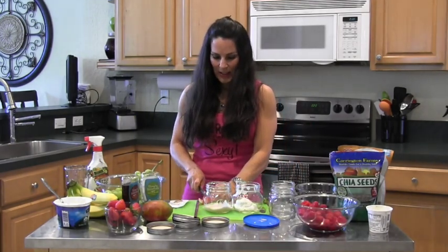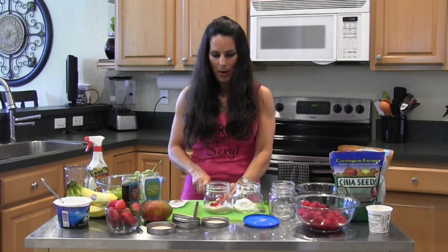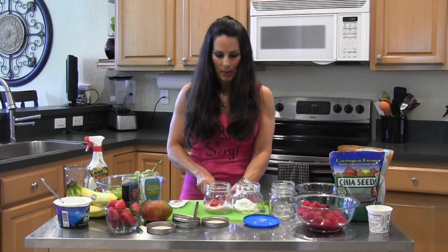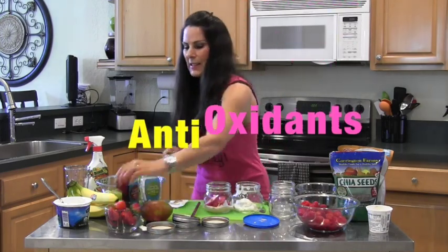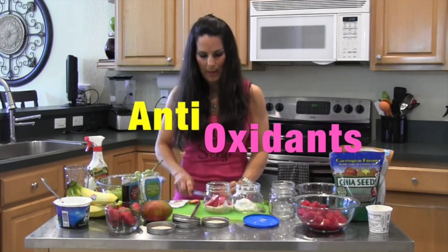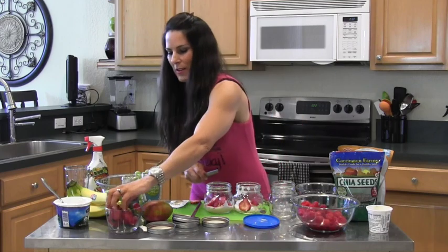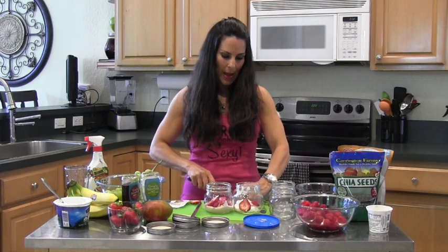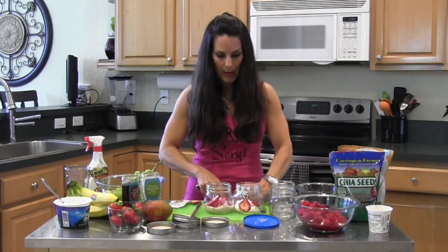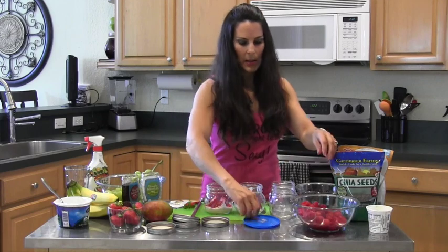So I'm gonna cut some of these up and we're gonna put them in our jar. Love strawberries, full of antioxidants. I'm gonna go real quickly since we're on video and just chop them up. Put some strawberry in here. You can do this with any fruits that you like. So we've got some strawberries. Look how easy that is.